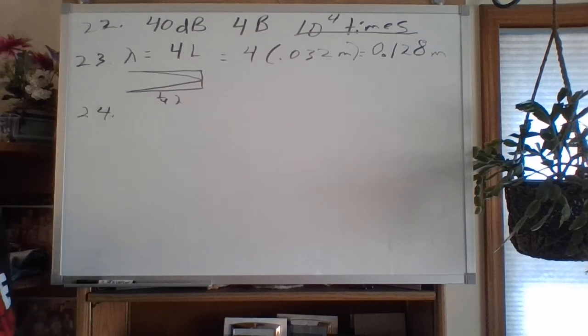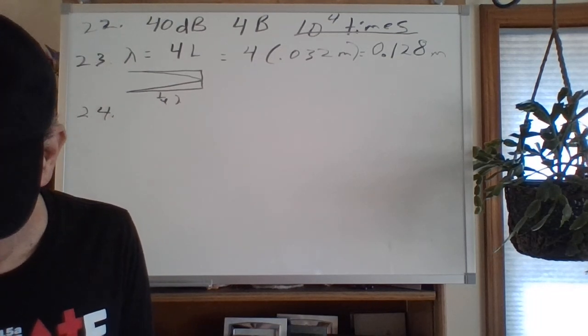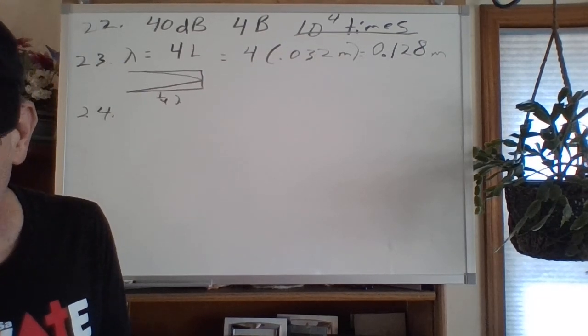You could calculate the frequency then. 24. If the speed of sound at 37 degrees is 350 meters per second, and given the wavelength of the first harmonic, what frequency would resonate best in the ear then?